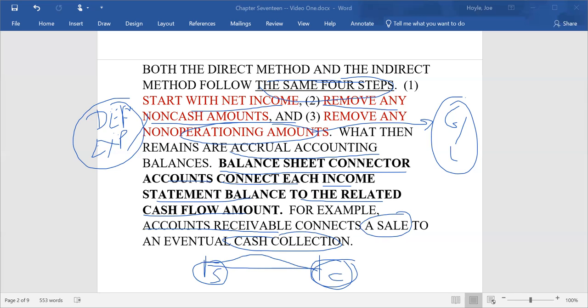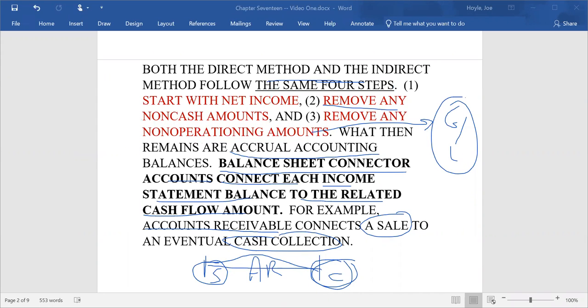In between, what you have is an account receivable, because if you make the sale on Monday and you don't collect it until Saturday, then on Tuesday, Wednesday, Thursday, and so on, you have that account receivable that connects these two events, that connects the sale to the cash. And that's what happens for all of the remaining income statement accounts.